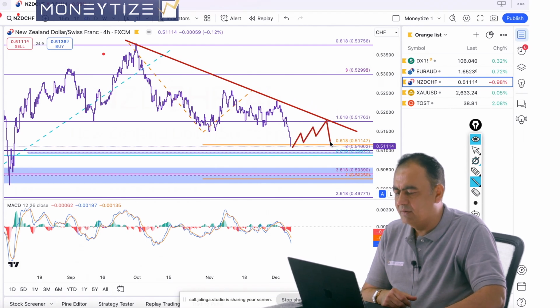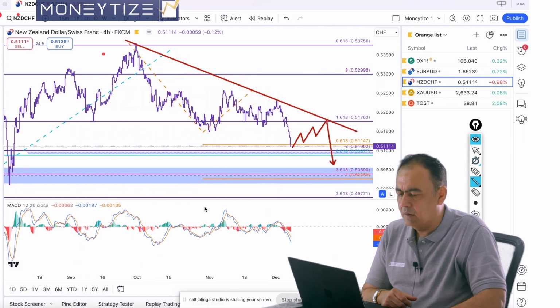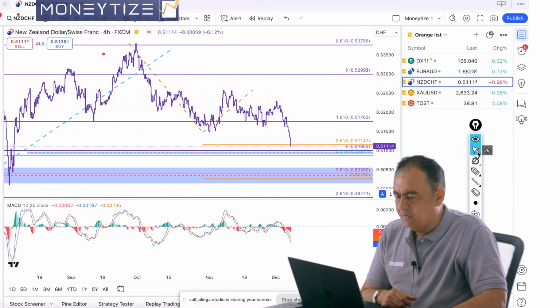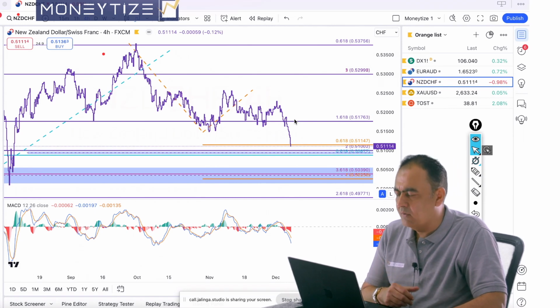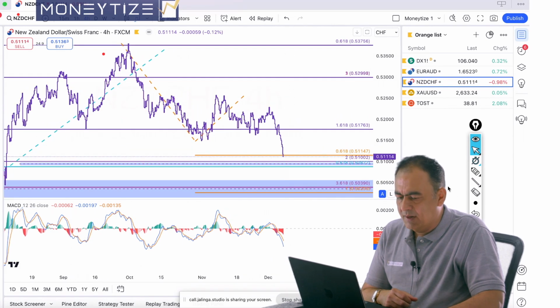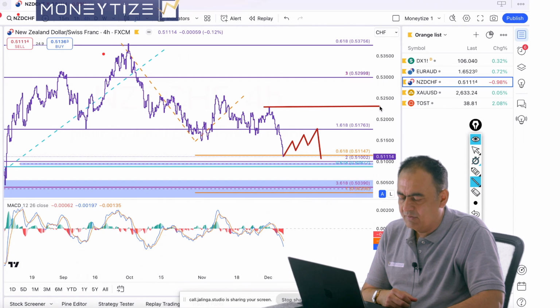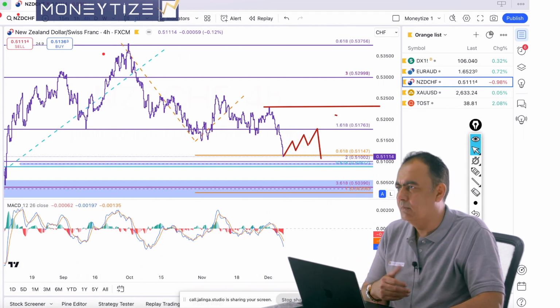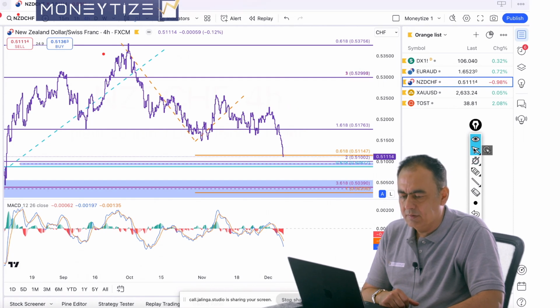Sell on the rise is the plan for euro versus Australian dollar. Now trade cautiously because we have an interest rate announcement from the Reserve Bank of Australia. I think it's on coming Tuesday, so there could be high volatility after the announcement, but trade cautiously. Any pullback should be taken as an opportunity to sell until it breaks above this price level. So this is the level of 5231. We need a 4 hourly or daily closure above 0.5231 to invalidate the bearish plan. Otherwise, sell on the rise.